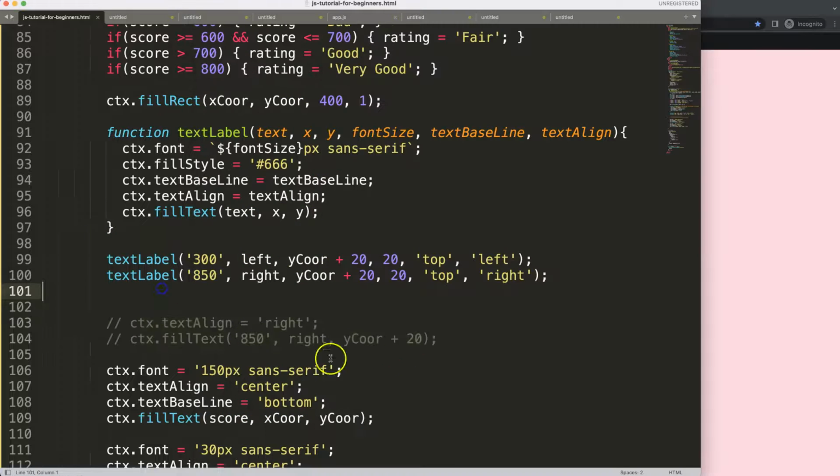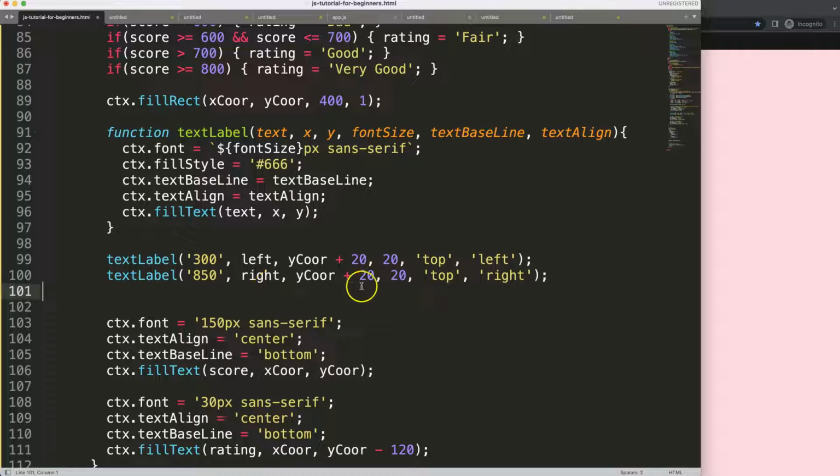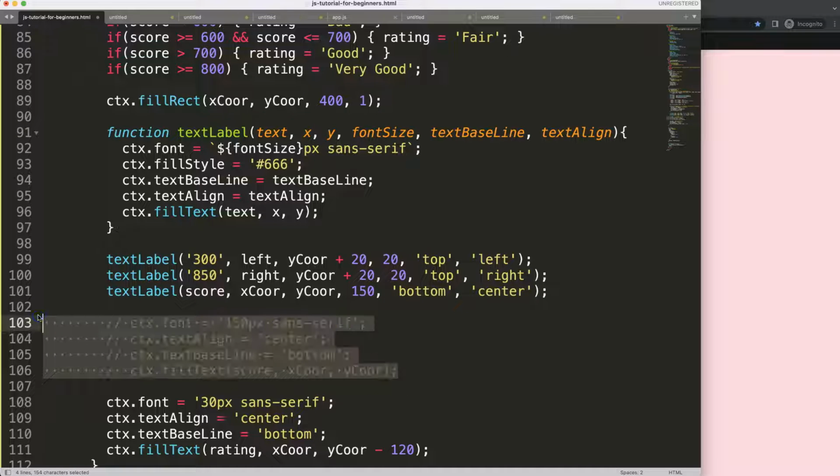Let's get the 800, so we can delete this, get another one, copy this, and as you can see here, it becomes quite easy and straightforward now. This here was the score value, we're just going to put that score in here. X and Y, let's copy these two, that's the X and Y. Font size is 150 pixels. And then we have here the text align was center, text align is the last one here, center, and this one here, bottom. Alright, remove that, or comment out, save, and test.